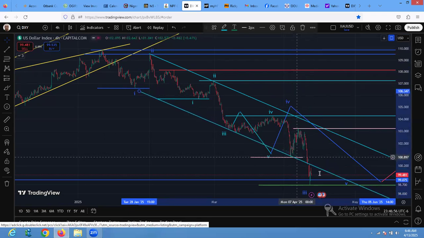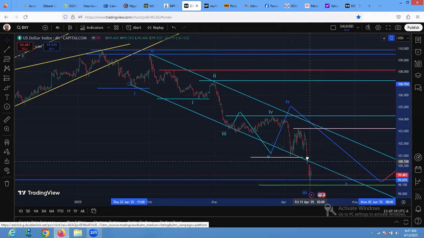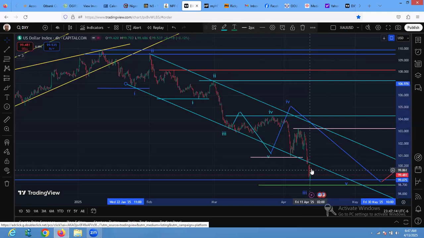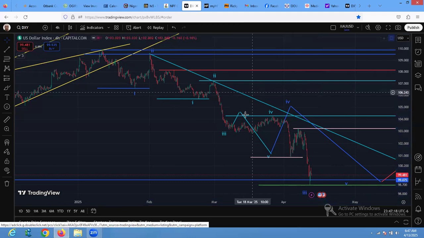what we notice is a sharp break out of here. This is not wave 5. Wave 5 has not ended, so we are still within this wave 3. That is what I can clearly show you here. Even if you bring it to this one here, there's a sharp break. So we have not reached the end yet. So we now have to recalibrate.